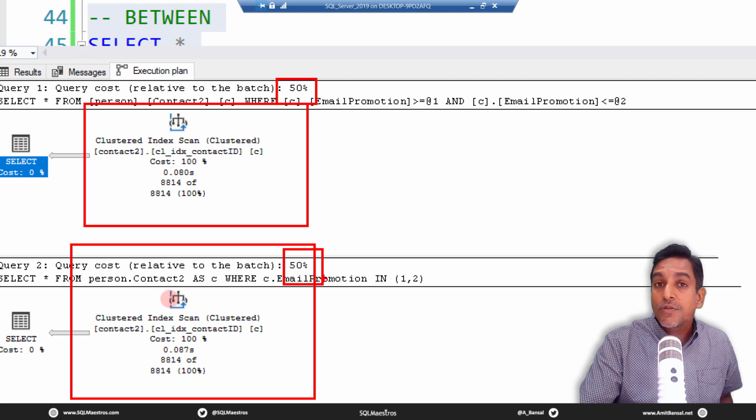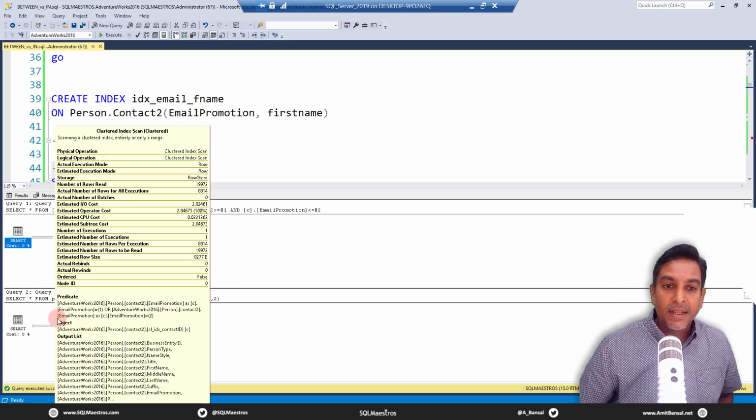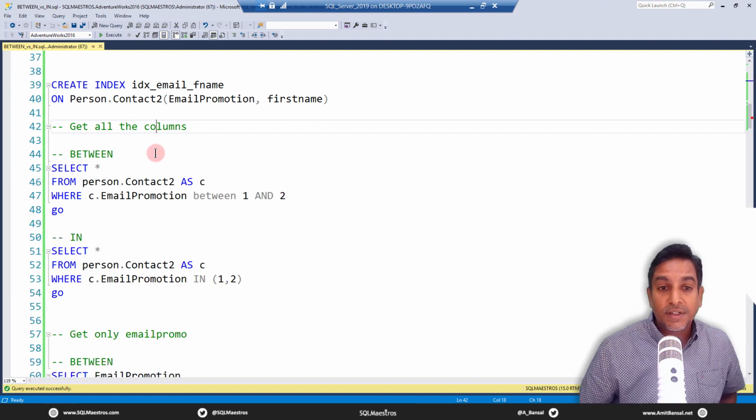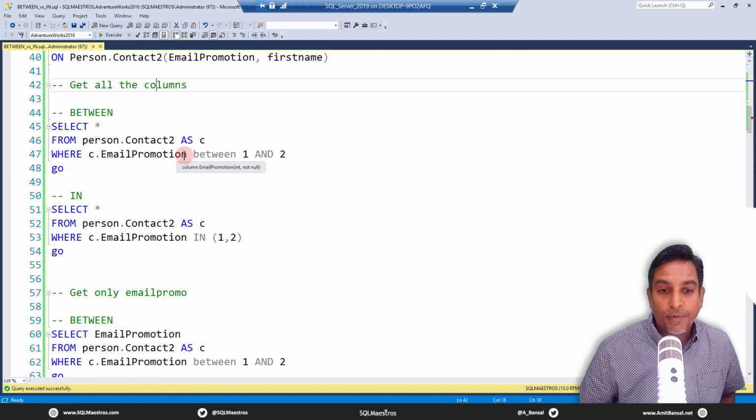The seeking plus lookup would have been more expensive. Because you're asking for all the columns, the easiest thing to do is just go and scan the data and fetch out everything that you need and render it to you. So this is simply a cost-based decision. That is why SQL Server decides to use the same clustered index scan operator.